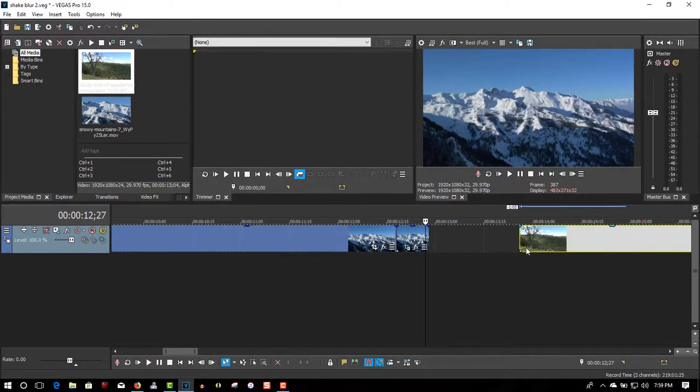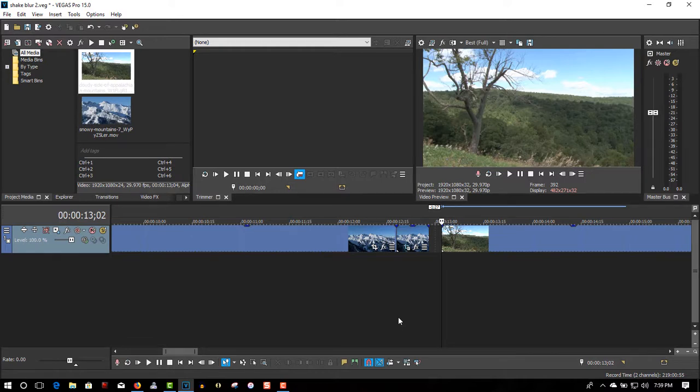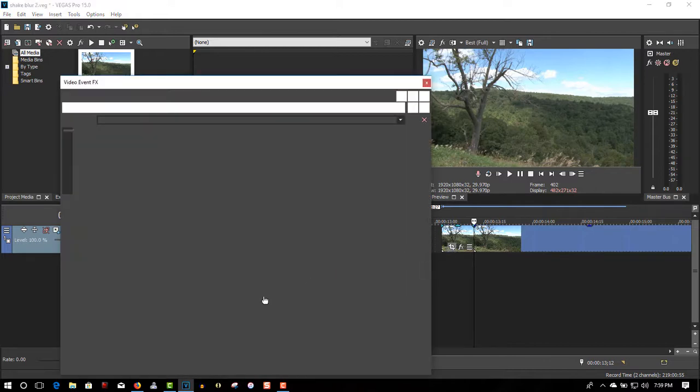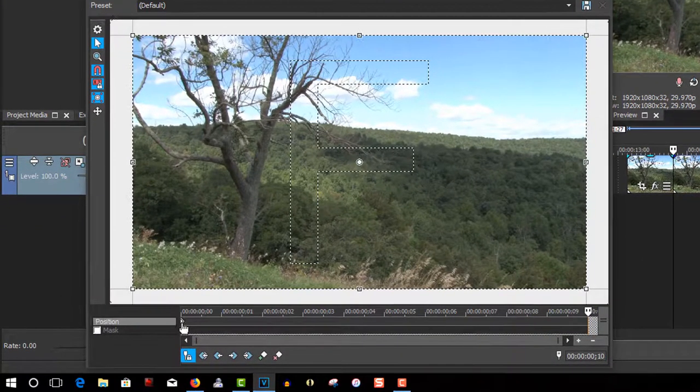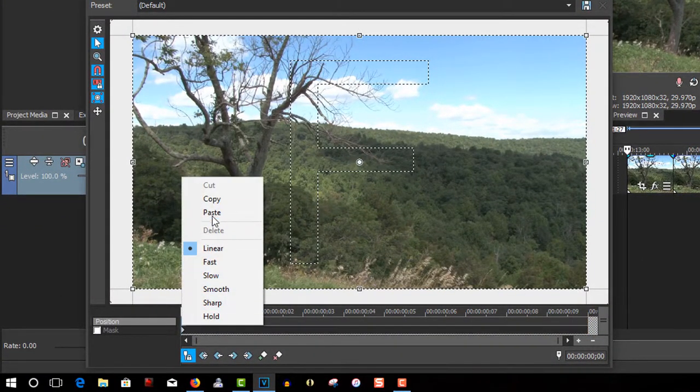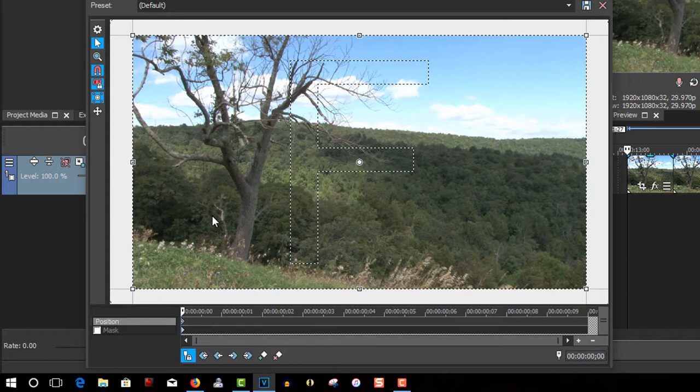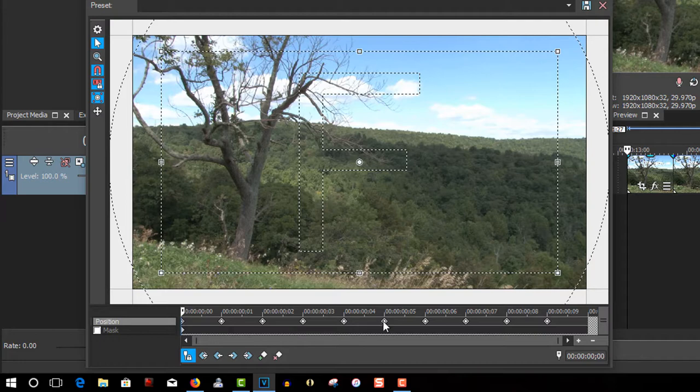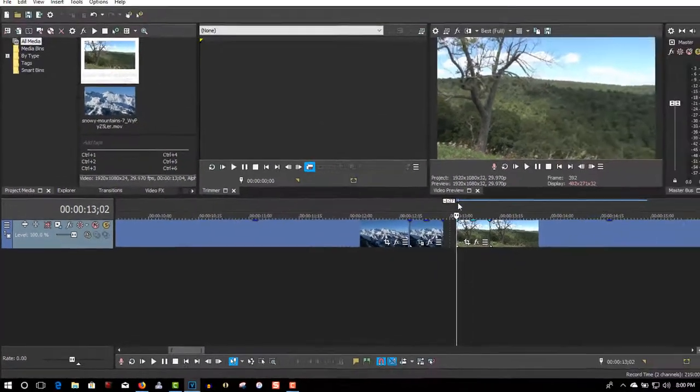So this way we won't have to do it in the second track. Here's the second track. Let's count back 10 frames. 1, 2, 3, 4, 5, 6, 7, 8, 9, 10. Hit the S key split. Go to event pattern crop. Click, right click, and paste. There's other keyframes in there, so we didn't have to do it. Saves some time.